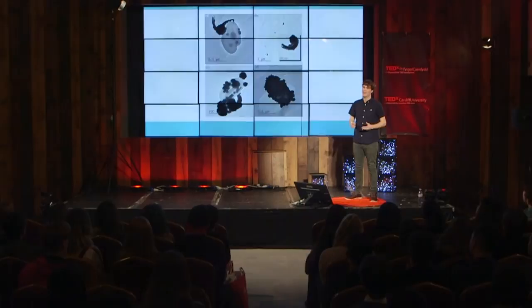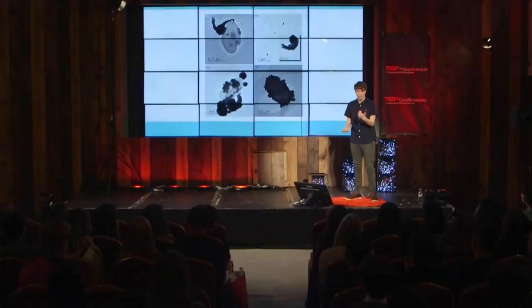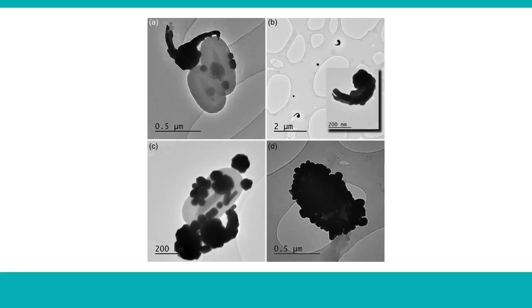I try to make different shaped nanoparticles, and they come in a huge range, from nano-needles to nano-cubes to nano-cars. Basically, if you can put the word nano in front of it, it probably exists. And on here, these are some of the examples of what are admittedly failed experiments, of a nano-comma up there, and the rest of them are what I call nano-nightmares, because they were not meant to look like that.